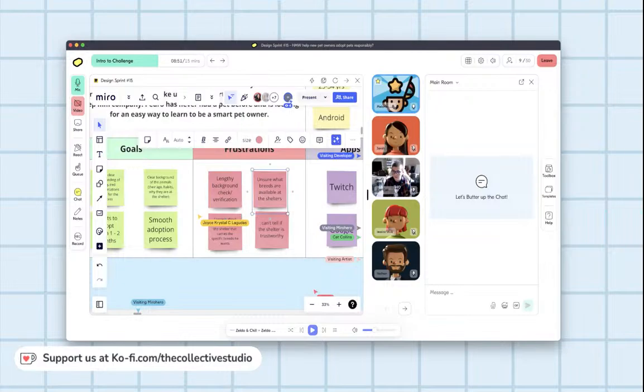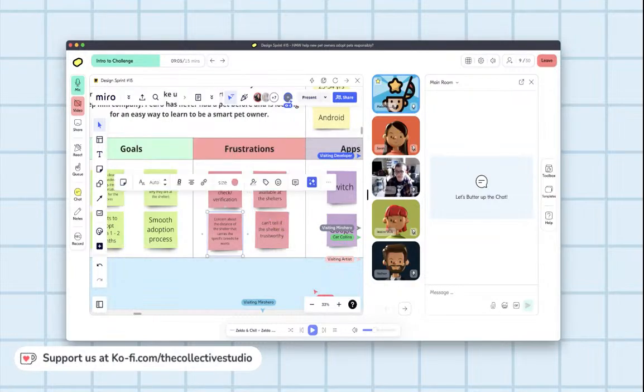And then unsure of what breeds are available at the shelters. If there's no update from the shelter as to whether animals are taken or not, or what kind of animals really are available, that could be an issue. Another sticky note here is concerns about the distance of the shelter that carries the specific breeds they want. They need to make sure that the shelters they find are relevant to their location. They don't want to be told there's a shelter 25 or 30 or 40 kilometers away, maybe that's too far for you. If it's 100 miles away, that's definitely not going to be relevant to the user, so they might be very frustrated by that.